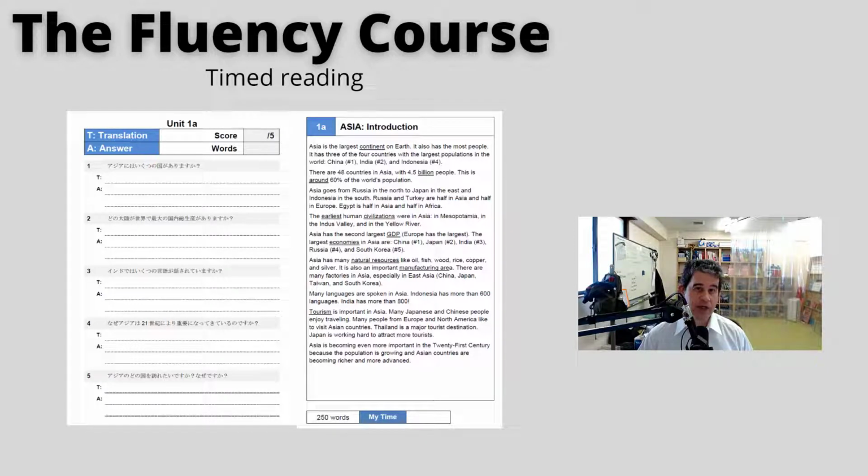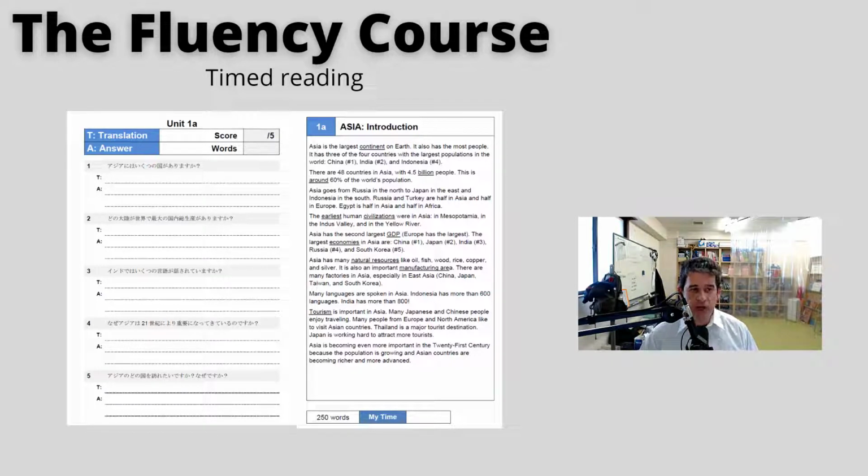So it's different from the other levels where the text was on one side of the page and the questions were on the back, and students would try to actually remember the answers. For this level, it's a bit harder, so we don't do that. We actually have them reference the text as they're writing the answers.